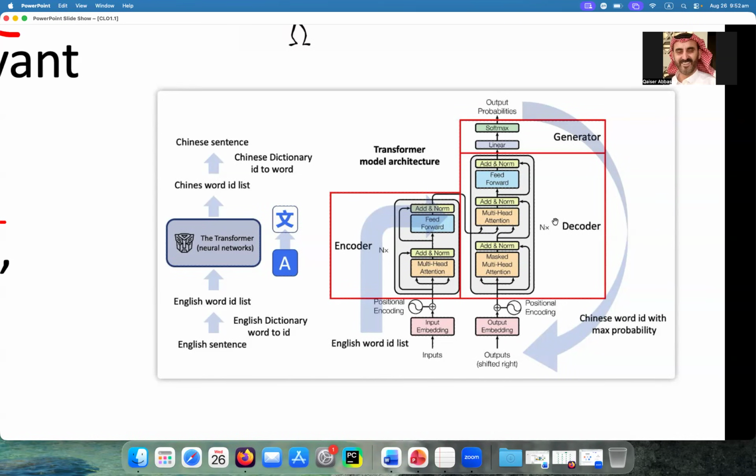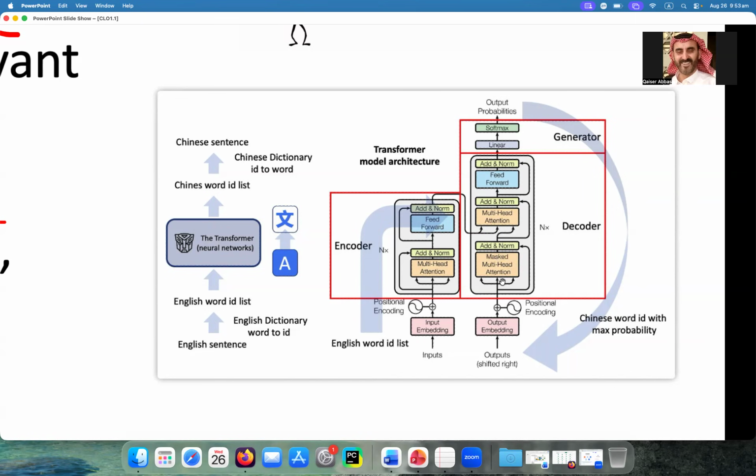And if you are using machine translation, then most of the time both encoder and decoder are compulsory for machine translation. This transformer model was first presented for machine translation. Now you are using this transformer model for many LLM models. And most of the time, in different models, you are not using the decoder, you are using only the encoder. But for machine translation, encoder and decoder are compulsory.